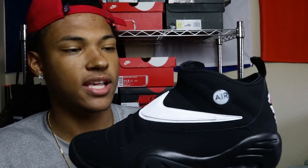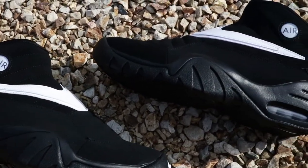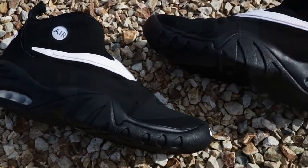My overall first impressions of the shoe, when I first saw it when they weren't selling, it was just like, it's just another Nike that's going to go on sale. It's nothing big. But as I started to keep my eye on it, people wanted it more as well, so they just started buying it, and I was like, okay, I gotta pull the trigger, I gotta buy this as well.